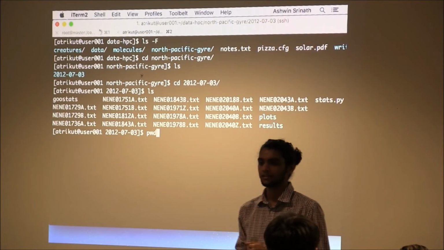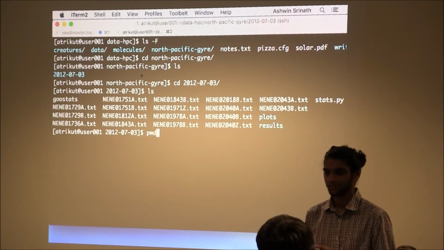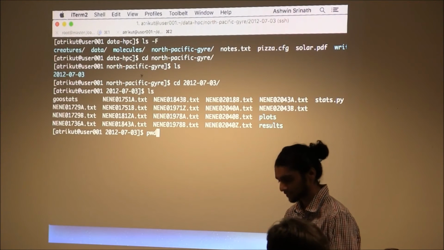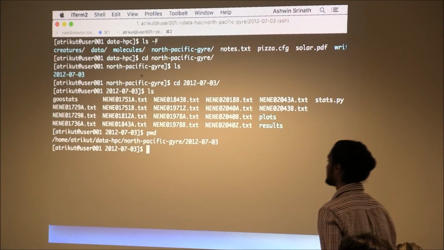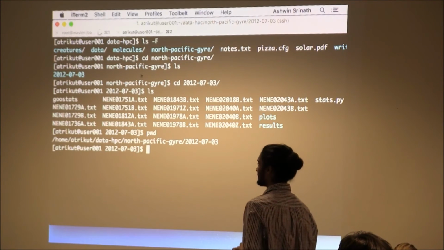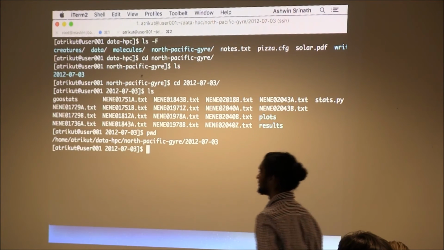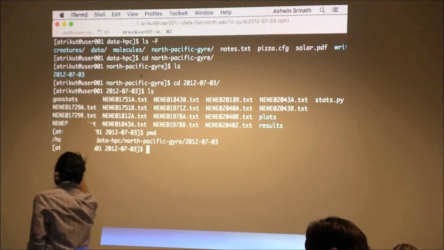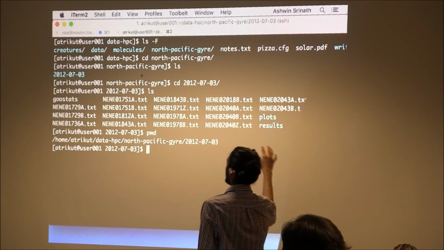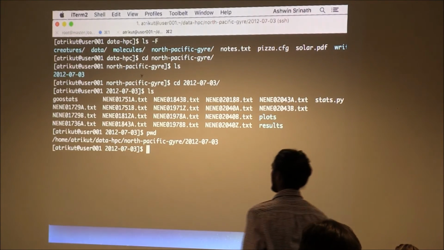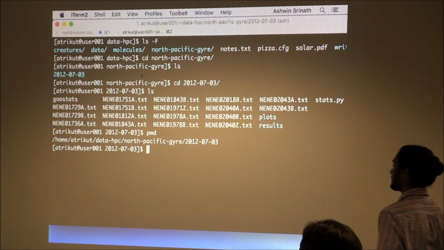No, you will see from the first: home, slash, your username, slash, the data something, and then slash this. Right, that's what I'll see. You see that my location now is fairly deep in the file system. I've started from home, my username, data HPC, North Pacific Gyre, and now I'm in this directory called 2012-07-03.